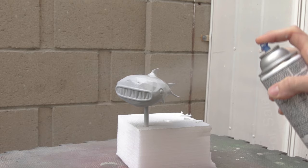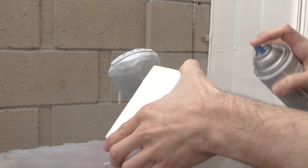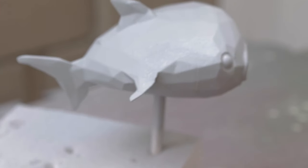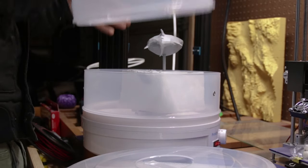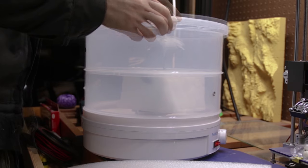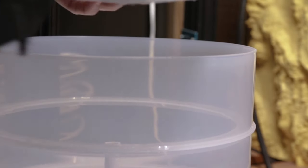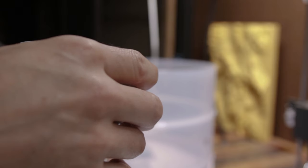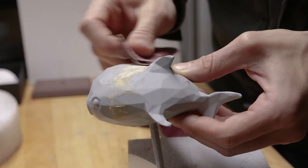By the way, my color settings aren't wrong here — there was just a really crazy sunset going on and that's why everything's all red. Here we are the next day where I did a few extra coats to really build up that filler. Technically as you add more and more layers of filler you are smoothing out some of the details and losing some of the really fine stuff, but with this model there really isn't that much fine detail so I'm better off just coating on plenty of filler primer. I got impatient waiting for this to dry so I stuck my shark inside my Matterhackers Print Dry filament drying system to see if I could dry the model more quickly — but when I checked on it an hour later, that seam between the two parts totally cracked open. The printed parts might have shrunk a little bit causing the seam to reform. I'll have to go back in, do another rough sanding pass, and use some more wood filler to refill that crack.